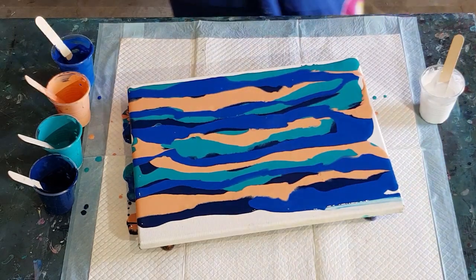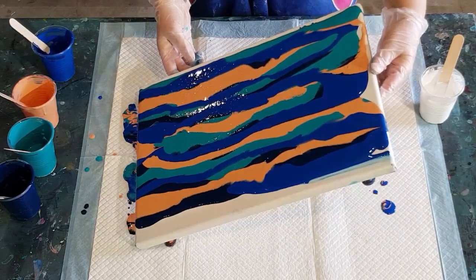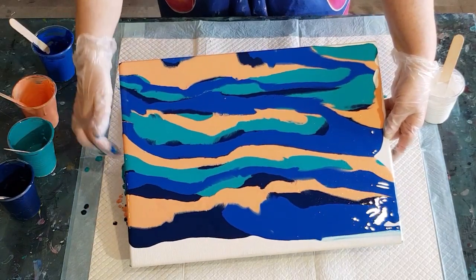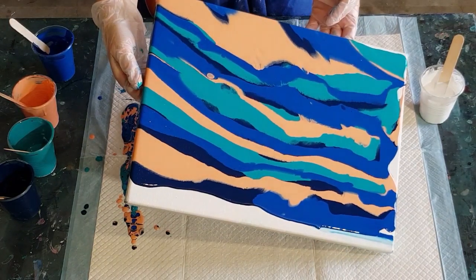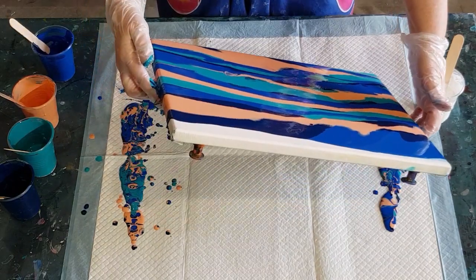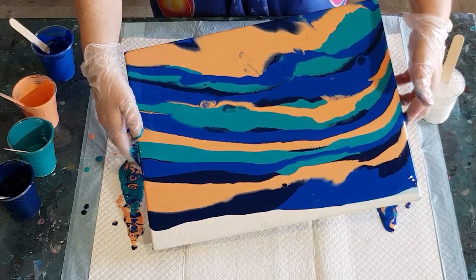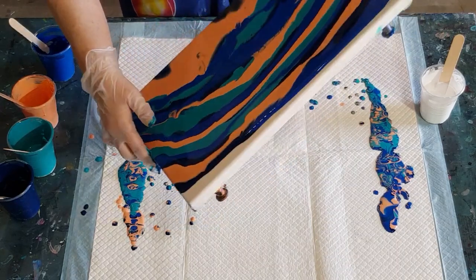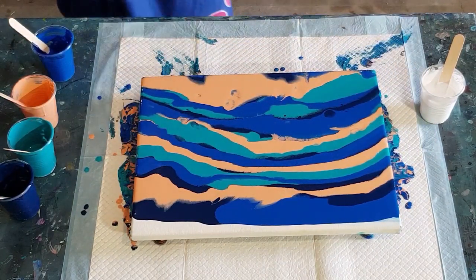I'll give it another wipe in a minute and get my cups out of the way. Basically it's going to go straight down and cover my sides. As I've said in my previous swiping videos, don't leave too much paint on your surface — you won't get a good effect. Your cells will just stretch out and go wobbly; you'll swipe and think it looks good, and then half an hour later your cells will be wobbly and out of shape, probably falling off the surface because you've left too much paint on there.